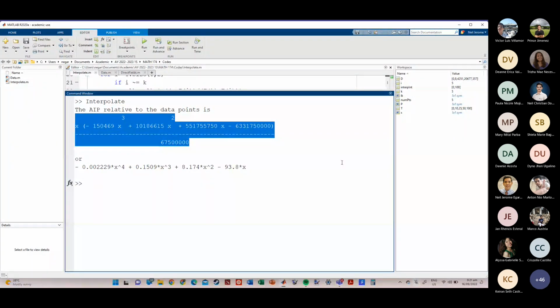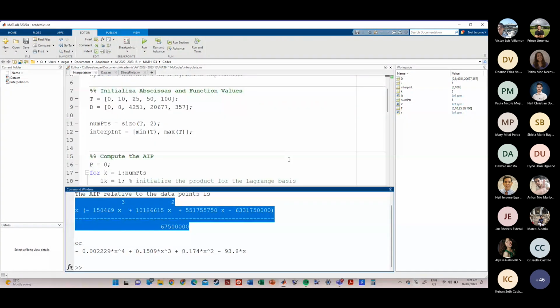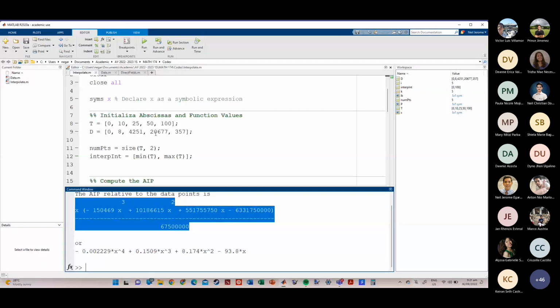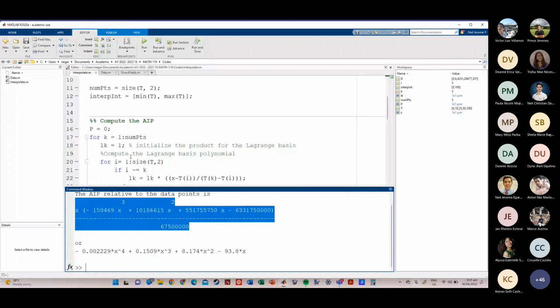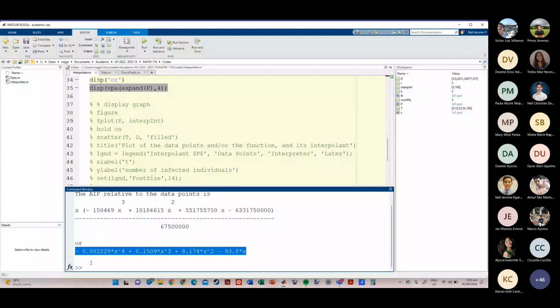Pero remember, I also asked MATLAB to display it in decimal form, yung may VPA. VPA stands for the variable precision arithmetic. So VPA, expand, ito yung binigay niya in decimal representation. Alright? Kasi meron kang coefficients dyan, i-divide mo by 67 by this big number, ito lang yung matitira. So ito yung expansion niya up to 4 significant digits.